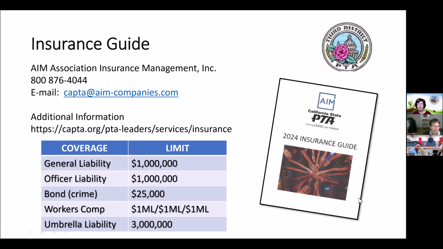Now, one of the things I do need to tell you is that Tom and I and Cheryl, all of those at 3rd District, are not insurance agents. We cannot answer specific questions about insurance. All we can do is tell you to go to the insurance company. You can call the 800 number. You can use the email for it and ask your question. I recommend personally that you email because that way you get an answer back and you have the answer in writing. That you can share with other board members and things like that.